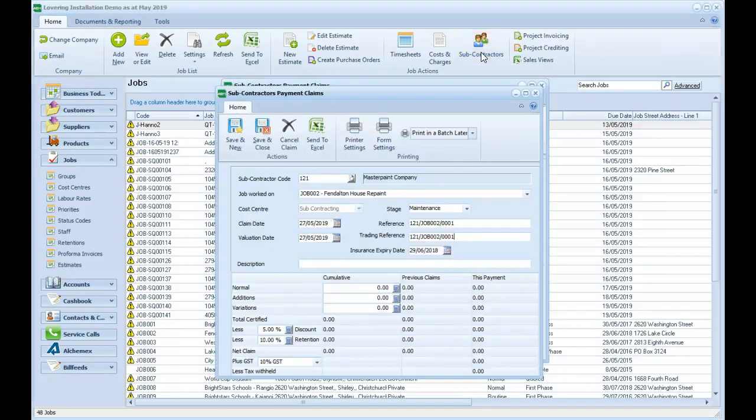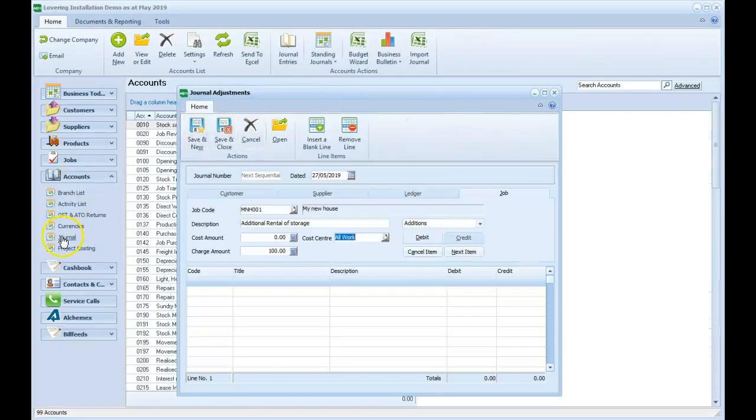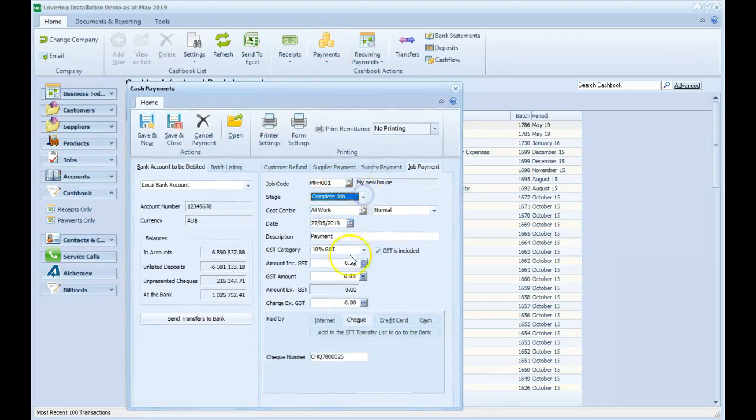Subcontractors. This is a specialized purchase invoicing process for when subcontractors send you cumulative invoices. And journals. Journals can be entered into a job through the journal entries in the account section, as well as through cash books.